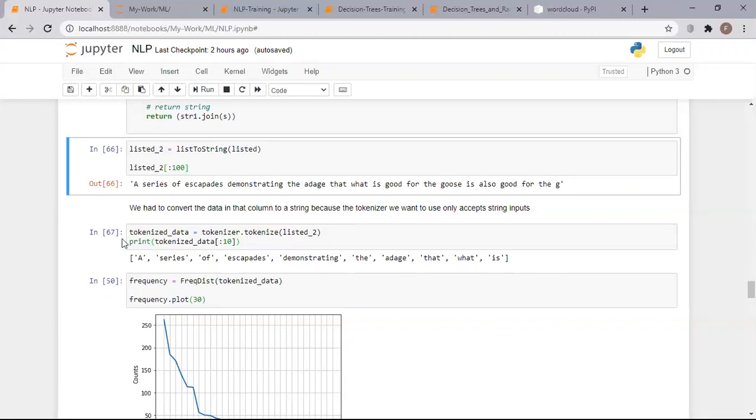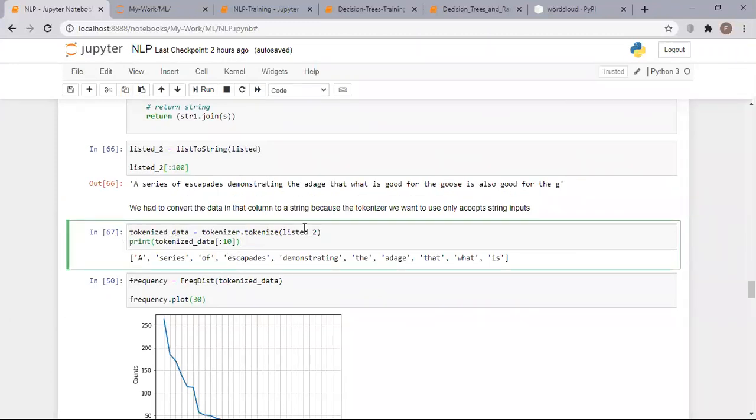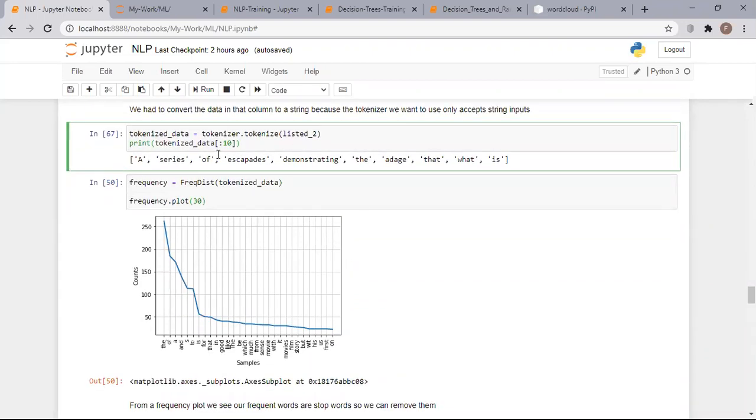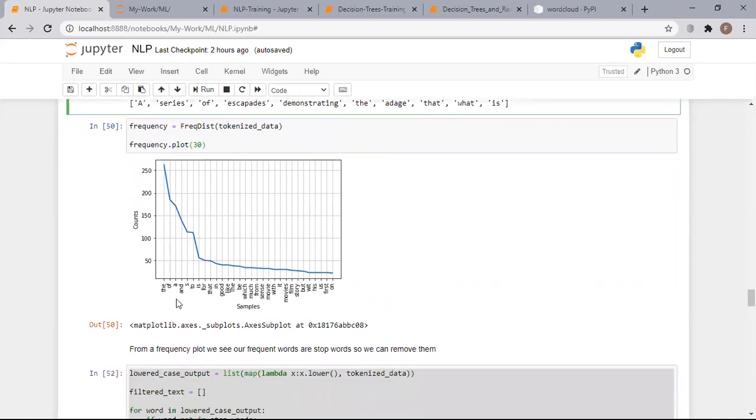So at this point, you can now pass the string from the data to the tokenizer, and you can see it's able to do the tokenizing for you. You can now access these individual words by passing the index position of the word that you want to get. This was again just a frequency distribution to show you. For this bit of data, the words that have occurred the most number of times are there, of, are, and, s, to, is. These are all stop words. So the very first thing you'd want to do is to remove the stop words.